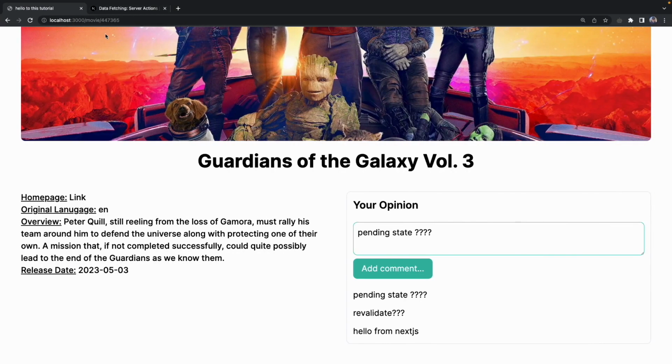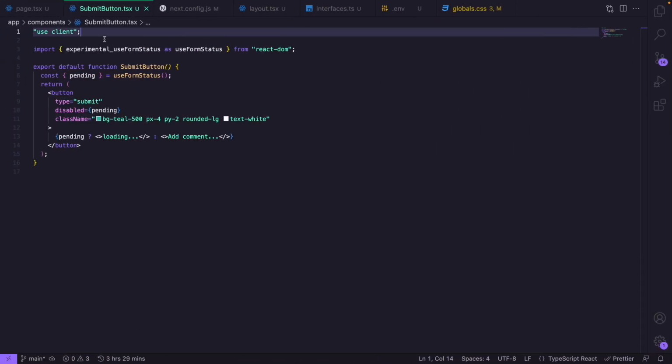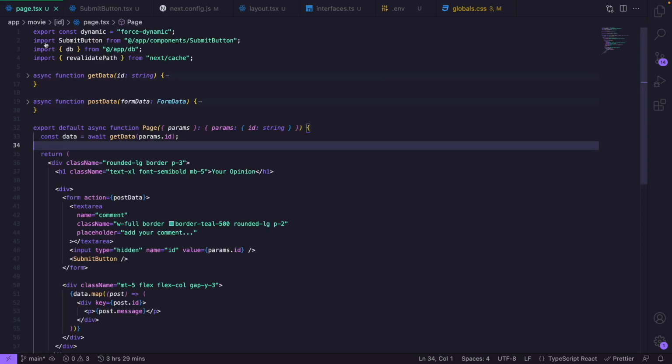Now let me again reiterate, use client is not running on the client. So many people are confused by it. I mean, the name tells you that this component runs on the client. And yes, this is also half true. The component still runs on the server, but it hydrates on the browser, so on the client. So that's all it does. So with use client, I can use all state, so useState, useEffect, and everything like that, which I can't use with server components in that sense.